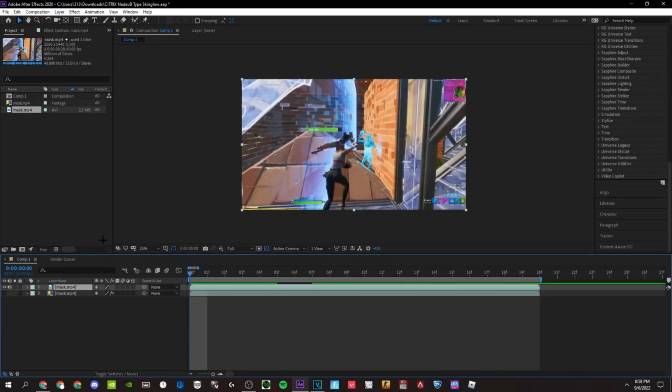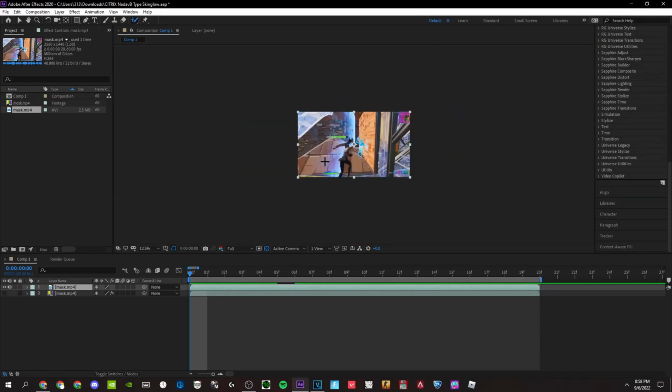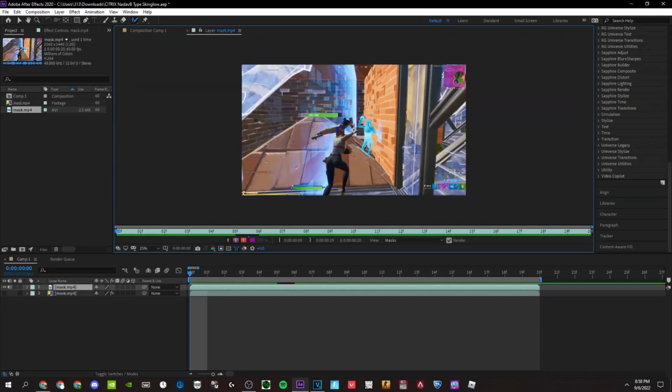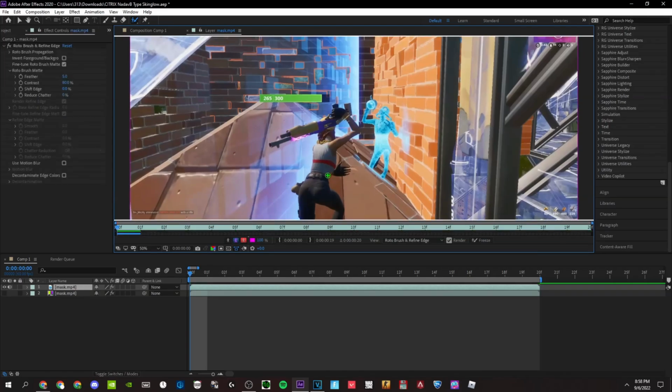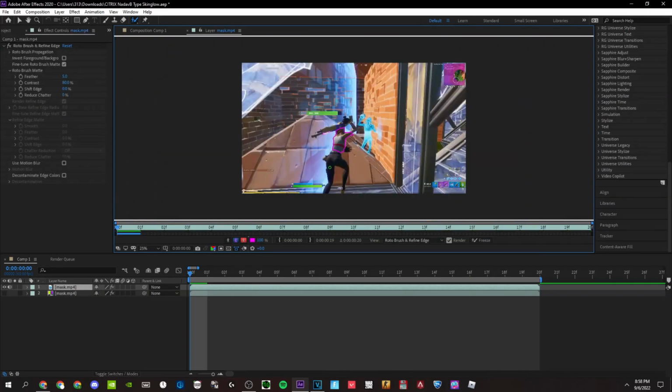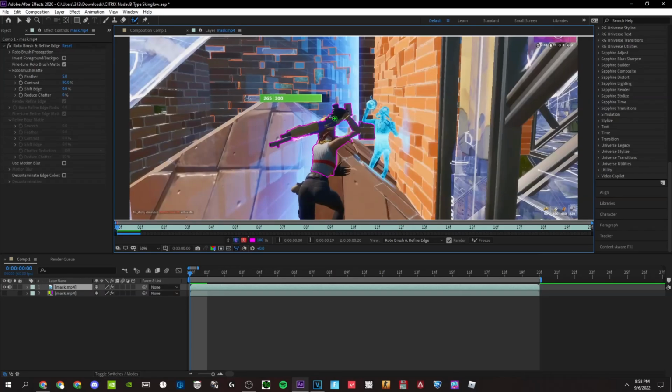And how to rotor brush it is, see this button right here, it says rotor brush, and you want to double click over here. When you double click, it brings you to a new layer, and this looks very weird. So basically you can press Alt on your keyboard if you want to take out something, and then you can let go of Alt and drag your mouse over whatever you want to rotor brush or mask. So it's basically easy.